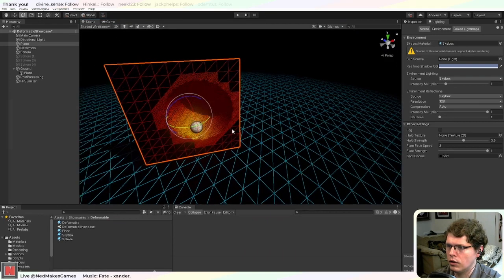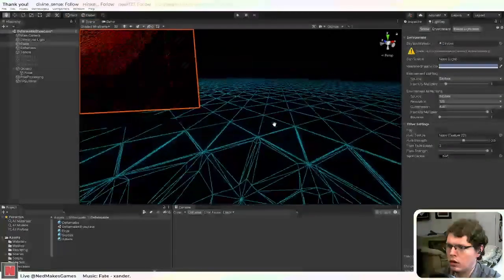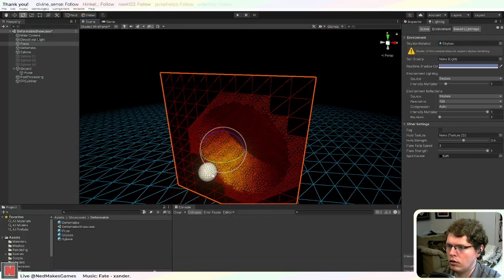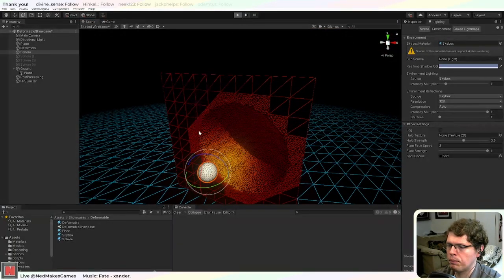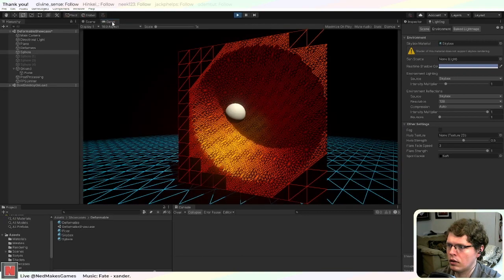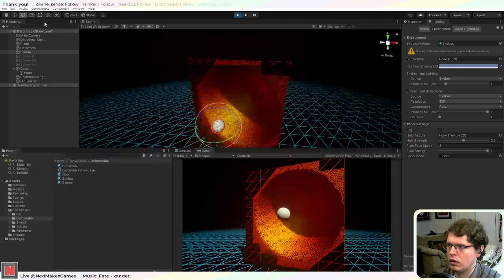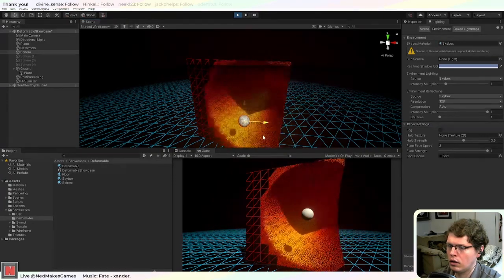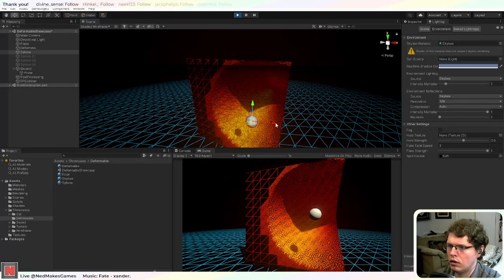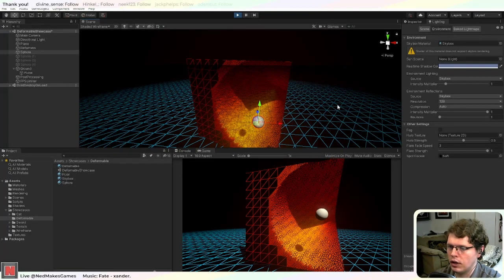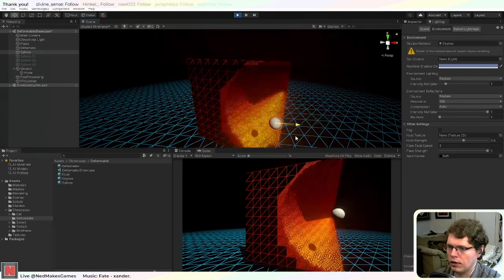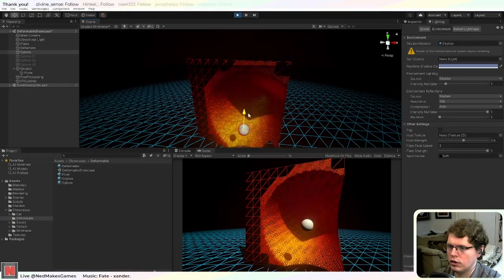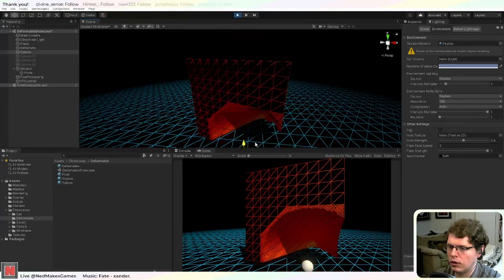Okay, that looks pretty good. The floor doesn't really need to be tessellated, but it'll be fine. Okay. Oh, I was gonna say, yeah, the shadow looks funny, but that's just because we're kind of moving to the outside of the deformable wall. Okay, I think that does show off the system pretty well.